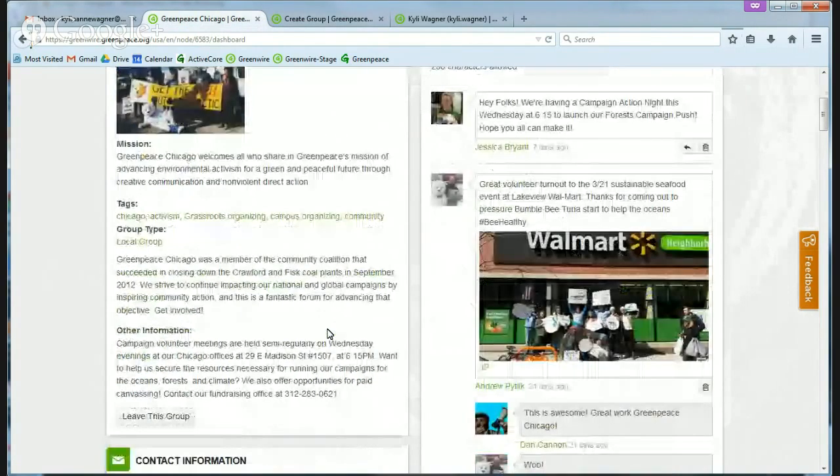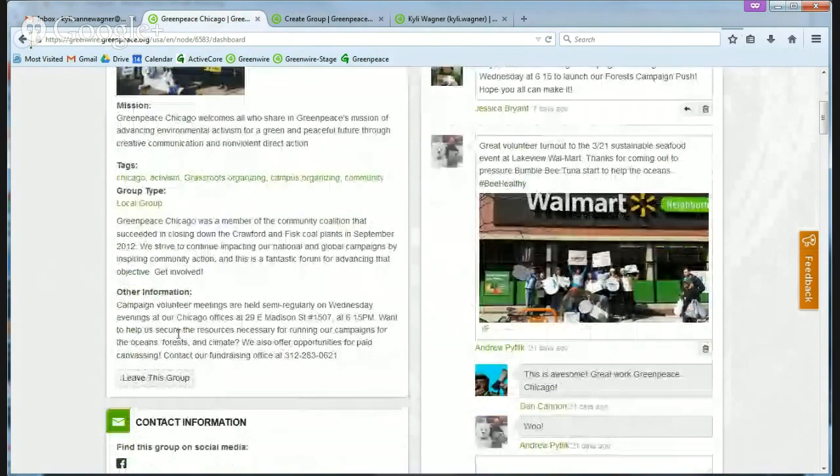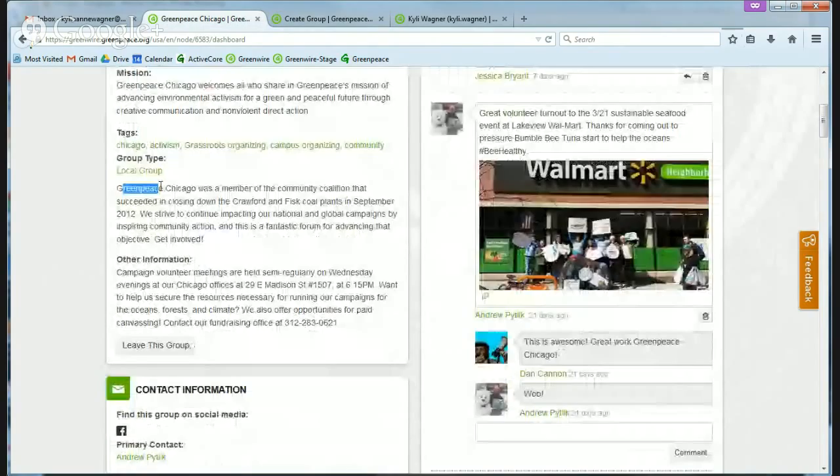And then under the group description, which is down here, you can see this is a little bit more fleshed out, so I think that they could actually put a little more information here, but you want to say kind of what your group is, what your group is working towards, what your goals are, the kind of things that you've done in the past. And this is really like a story of us and now. So how are we all going to come together to achieve our goals?